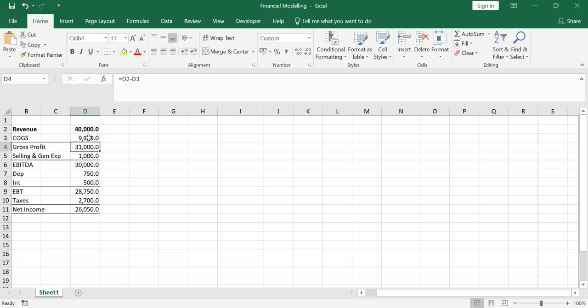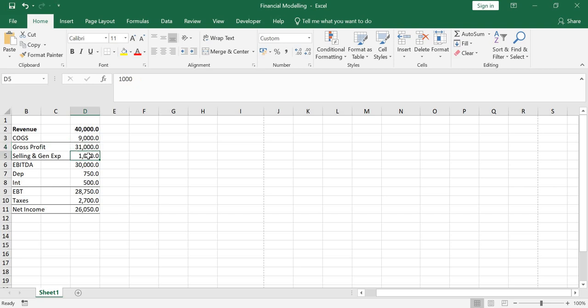Or even what I can do, I can relate this COGS with revenue. I can say that 50% of the revenue will be your COGS. So in that case, I must put the formula over here. So right now it's a hardcode. Now gross profit, I have not taken as a hardcode because we all know that revenue minus COGS is gross profit. So I have generated the formula over here. So if I change my revenue or COGS, my gross profit will automatically change.